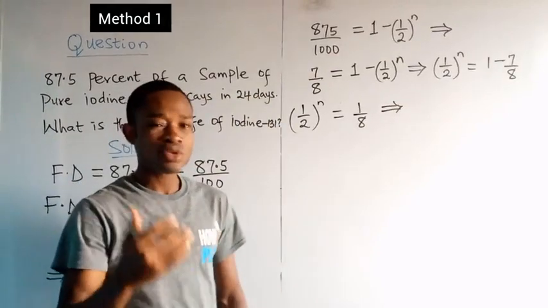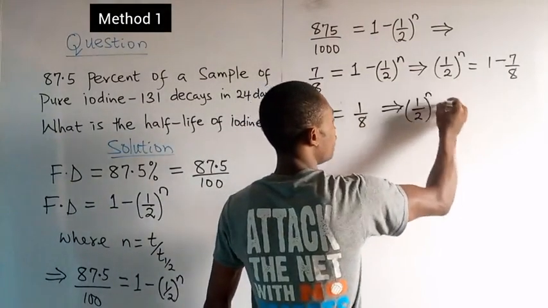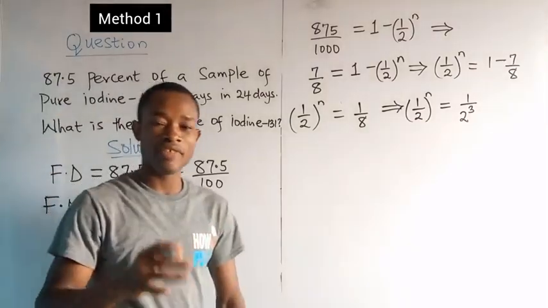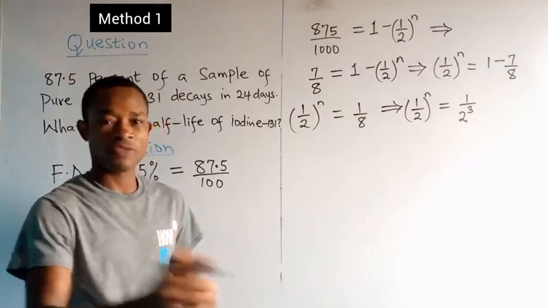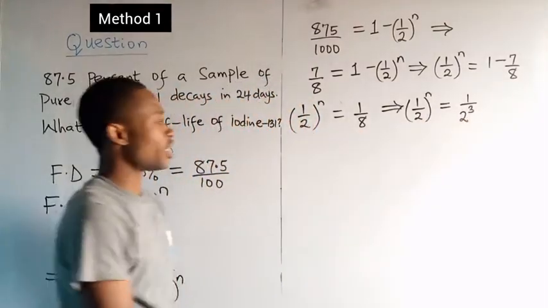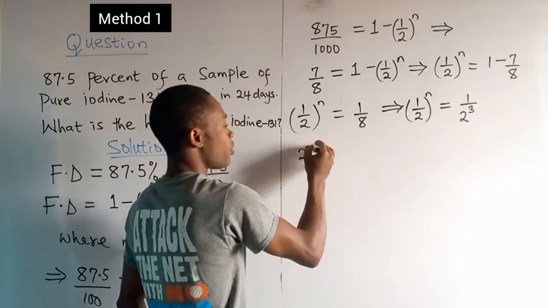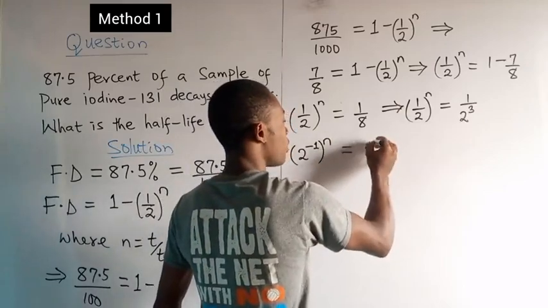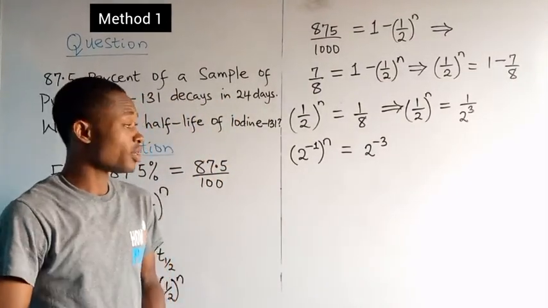1 over 8, that 8 is 2 raised to the power of 3. Are you getting me right? So I'm going to write this as 1 over 2 to the power of n equal to 1 over 2 raised to the power 3. And then I will convert this to negative index. In indices we have the negative index law, which converts to reciprocal. Are you following? This 1 over 2 and 1 over 2 raised to the power 3, both of them are in reciprocal form, changing to negative index. This 2 has power 1 under, so it's going to become 2 raised to the power of minus 1, and then everything to the power of n, equal to 2 to the power of minus 3. With good indices knowledge, I want to believe that you understand what has been done here.